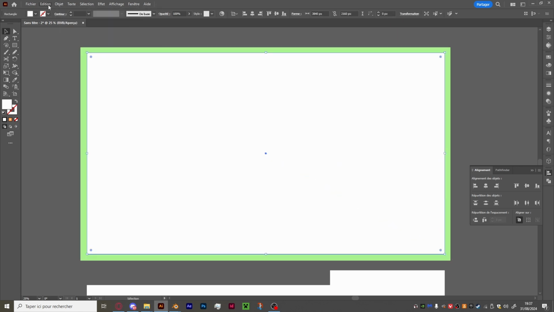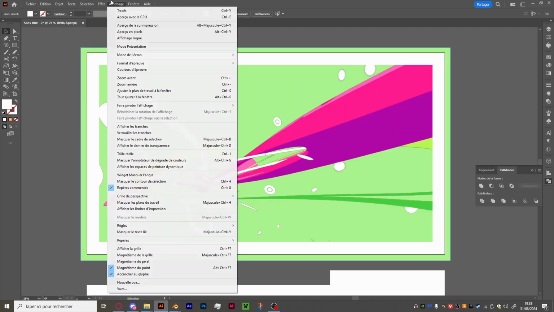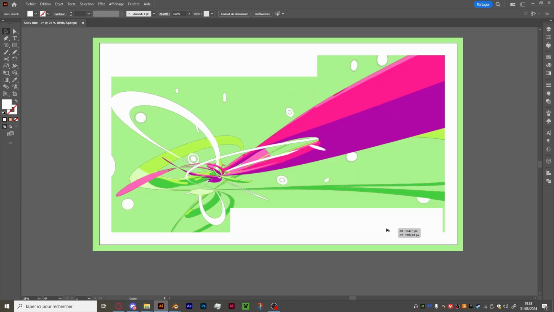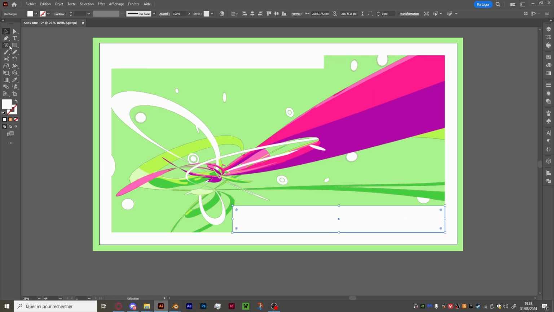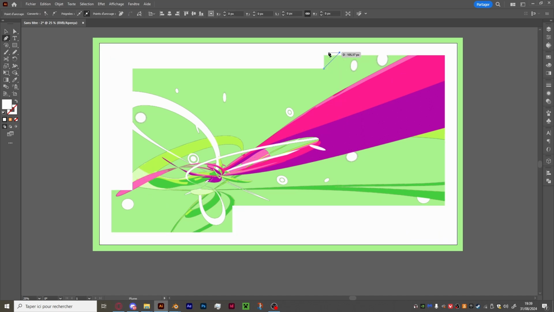what I'm doing. So as you can see, I'm tracing a rectangle the size of my canvas and then using the offset path to make a smaller rectangle inside of the bigger rectangle, which will then allow me to have a white border when subtracting the smaller rectangle with the bigger.